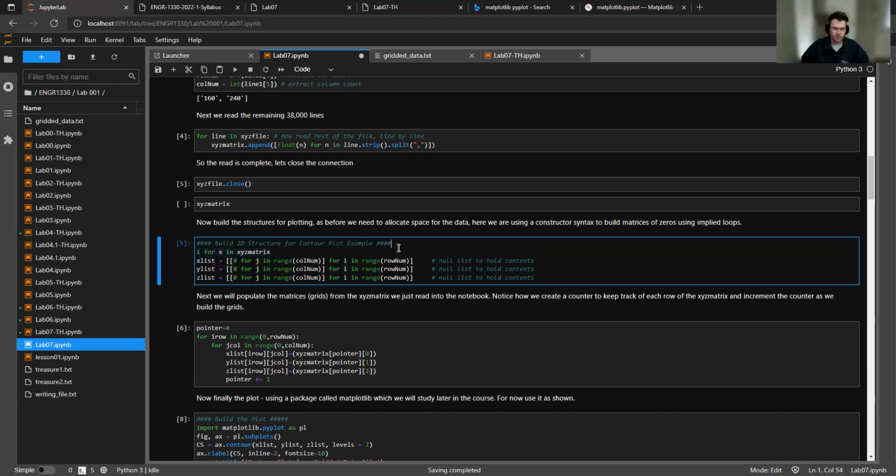I'll even make it easier. Range 0 to 100. What does this particular line right here do?